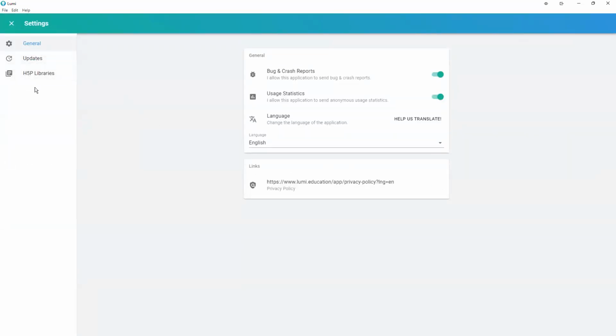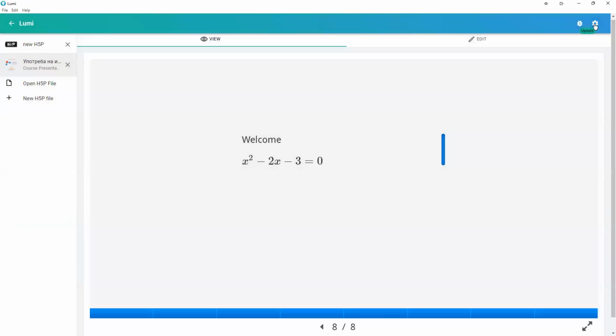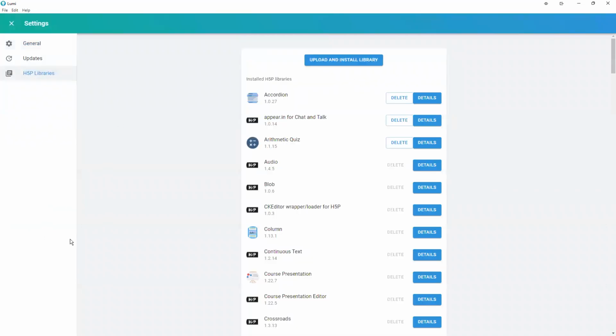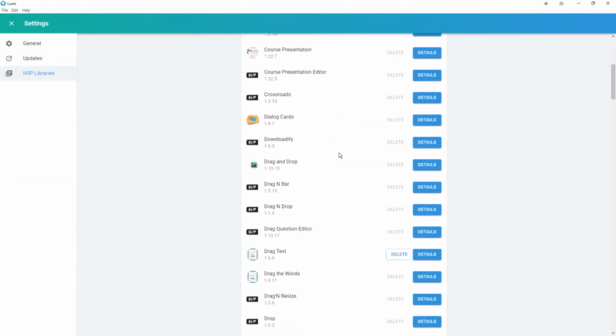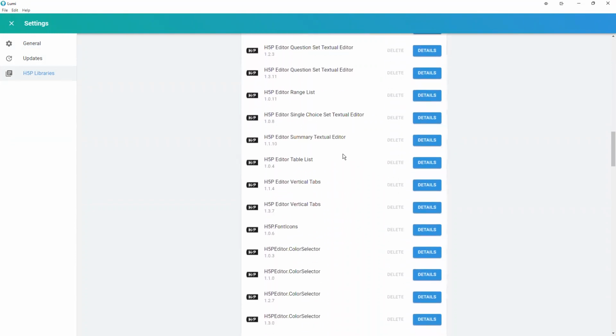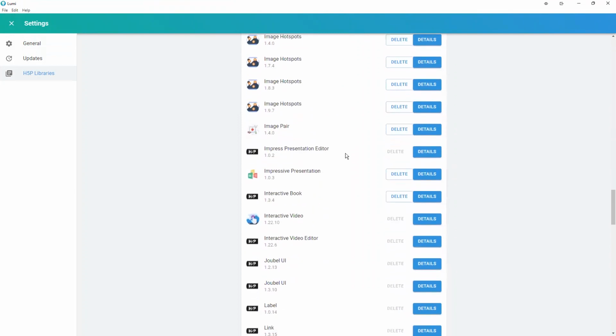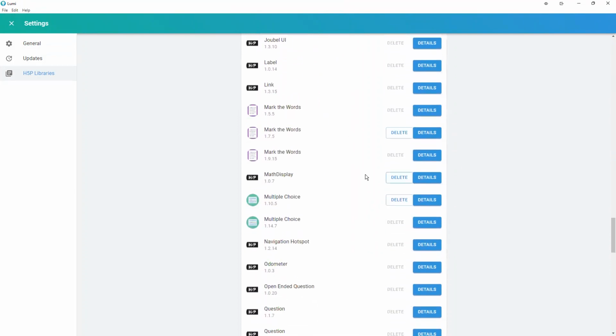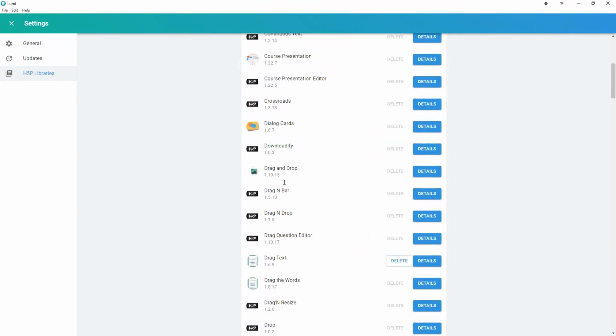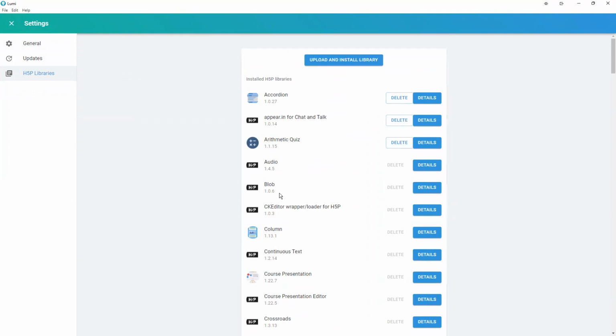But I must say that to use the equation, you must use H5P libraries. Those are in the settings here in H5P libraries. In the description after this presentation, or in the presentation, there is a link for this library, so you can download it if you like to try. And now I think the H5P math library is somewhere down. Math display. This is the 1.0.7 version of this library. Without this library, math equations won't work. I will show in a minute how it looks.